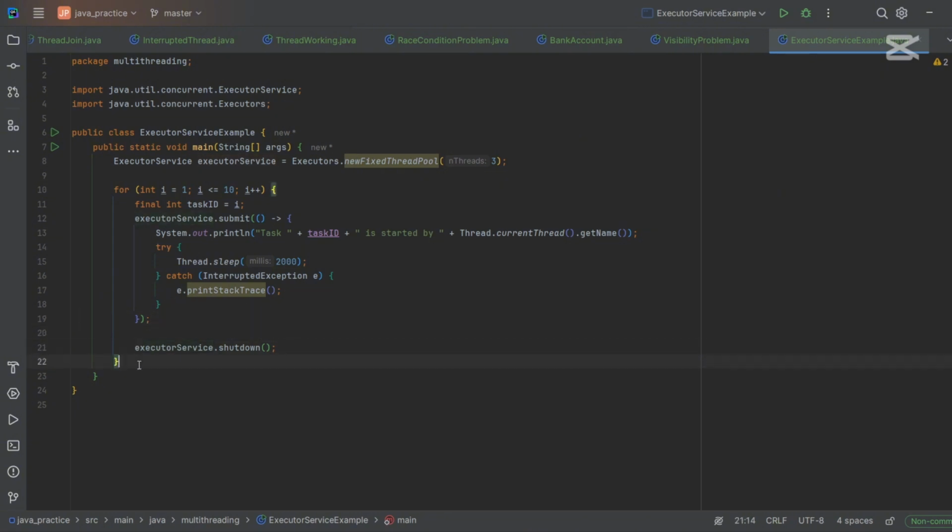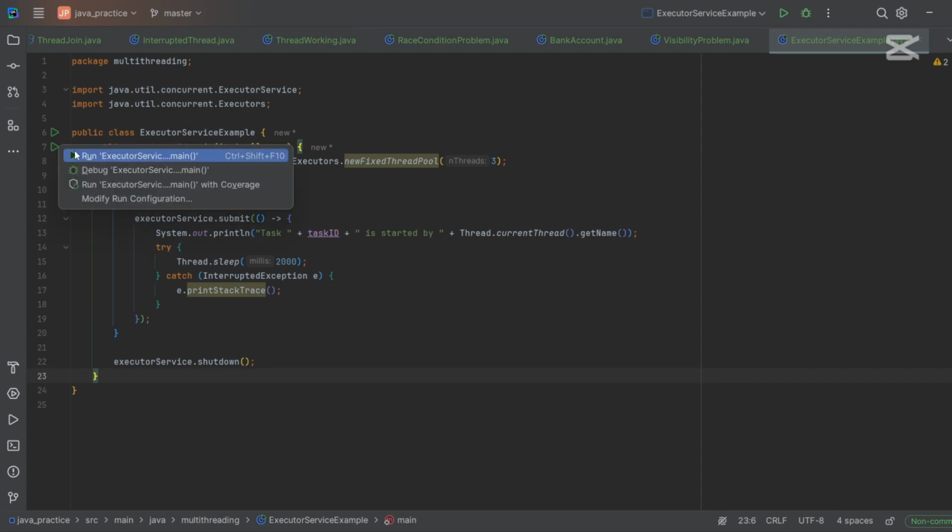Yes, we have problems with the braces. Alright, this is our for loop. Yes, now let's run this one more time.